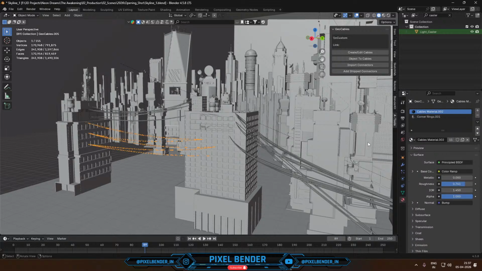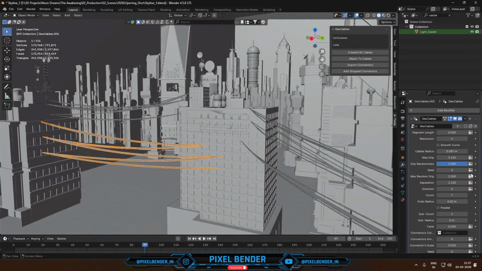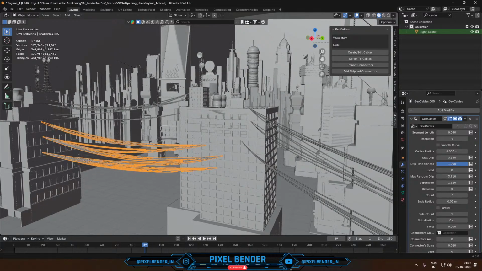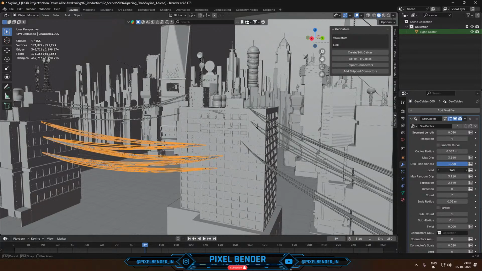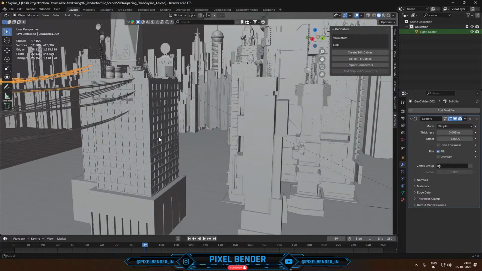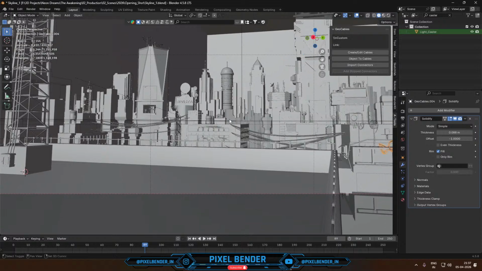And then you have geometry nodes set up for the cables. You can change the cable radius, you can change the drip, you can even work on the separation right here, separation between the cables. You can even change the seed to make them more random if you don't like the arrangement of the cables. Delete this for now. So I added a bunch of these cables between my foreground buildings for more depth and chaos in the scenes.